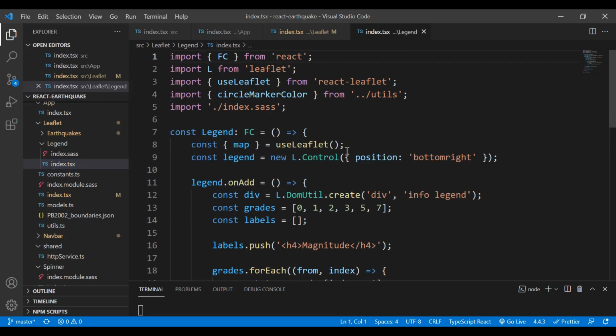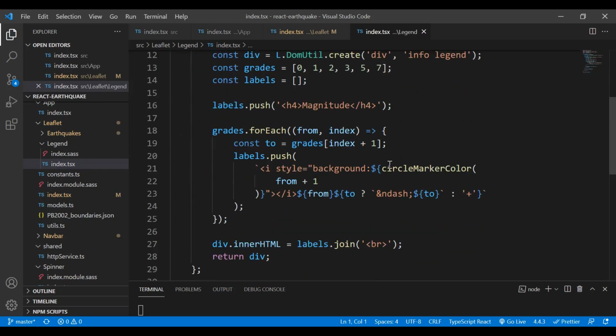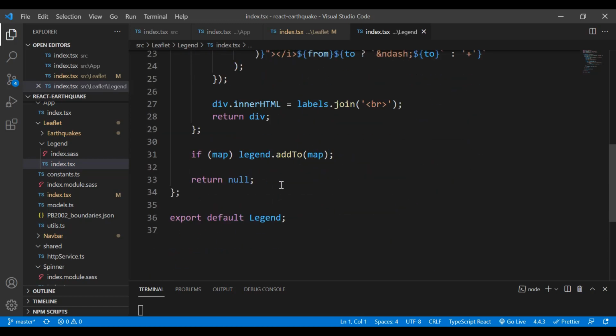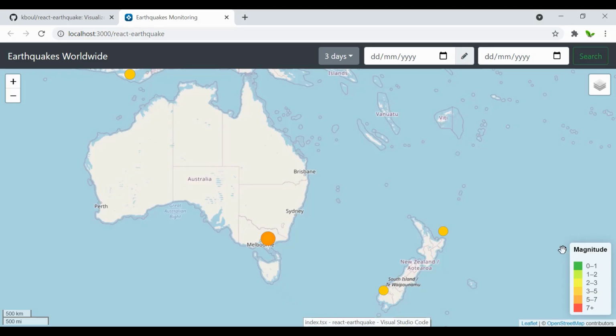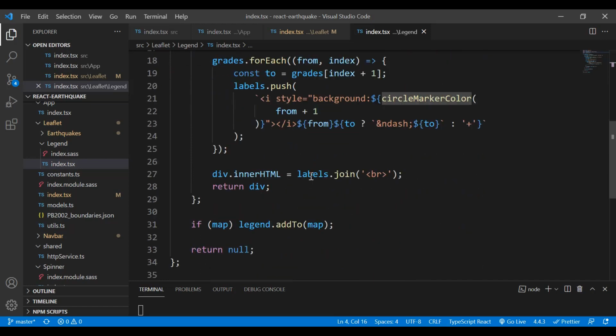We have the useLeaflet from React, and we also have the util. This is from the so-called marker color. For this one, we are basically looping through, and then where is this exactly on the website? Well, the legend is referring to this small part here on the screen. And then we also import, yep, that's the color. Yeah, that is it for this component, the legend component.